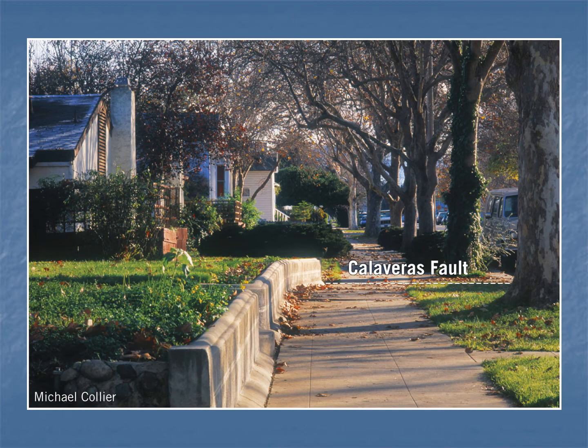Okay, and how do we know that the fault trace is there? Because of fault creep. So they did not build that retaining wall crooked like that. Okay, that happened after it was built. And it's this slow movement, little bit at a time, along the Calaveras Fault that we call fault creep.